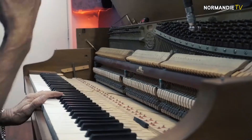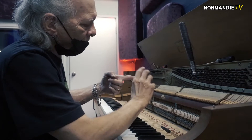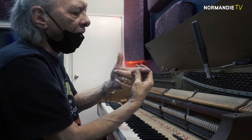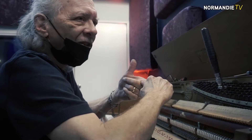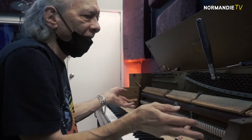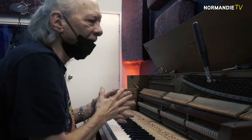The tuning pin has metal fibers running lengthwise, so when I'm turning the hammer and turning the pin clockwise to make it tighter, the pitch goes up. What happens is the pin twists before it turns, and as it's twisting the pitch is changing. So I actually have to go past the intended target and then come back to relax the pin into its straightened position — that's called setting the pin — so it doesn't go out of tune right away.